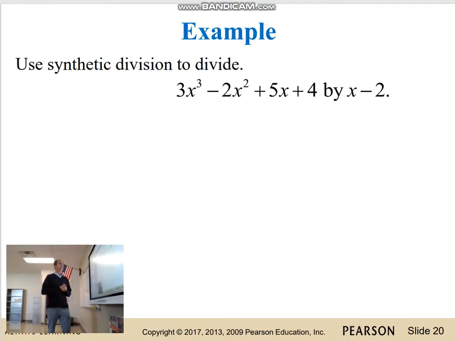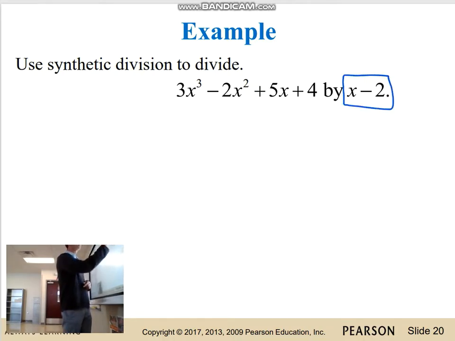And what you need to know about synthetic division is that it's a method that allows you to perform a faster operation, but only if the divisor is of the form x minus c. The case here is x minus 2, where c is a real number. And keep in mind that you can work this with long division as well. If for some reason you don't remember how to do synthetic division, you can work this out with long division. The result is going to be the same.